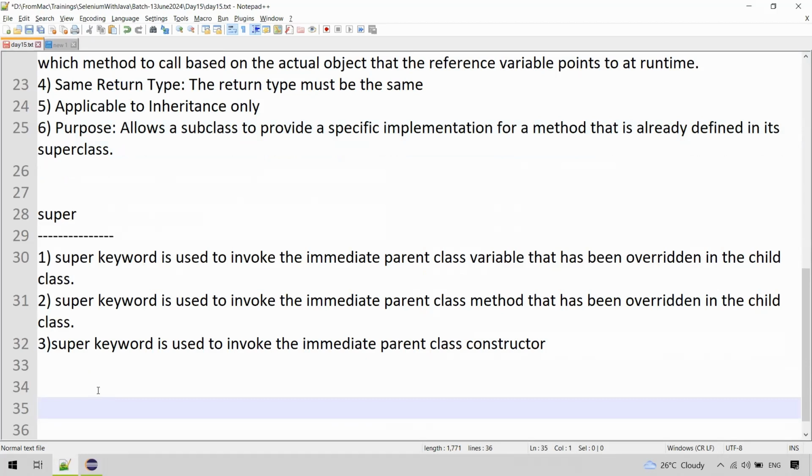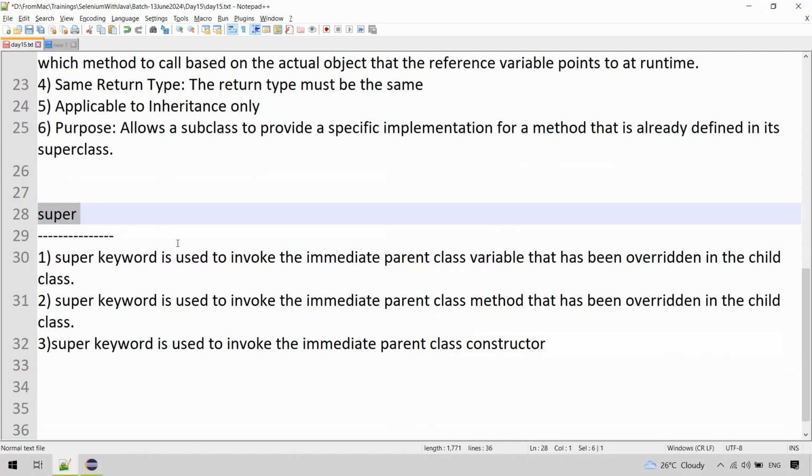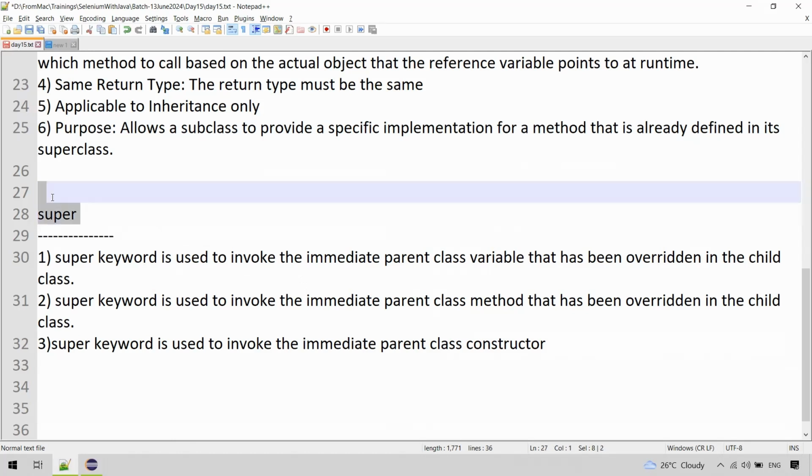Now there was some problem, or some question, right? How do we invoke the parent class variable? Whenever it is overridden, if we still wanted to access the parent class variable or parent class method after overriding, how do we do that? Then came the super keyword, just to solve that problem of accessing the immediate parent class variable, method, or constructor. In order to solve that, the super keyword has been introduced, and using it we can invoke the immediate parent class stuff, right? That's how you can easily remember.